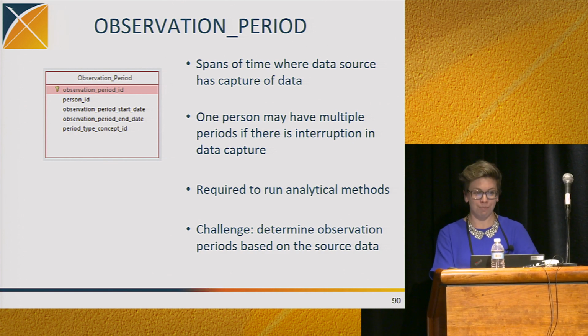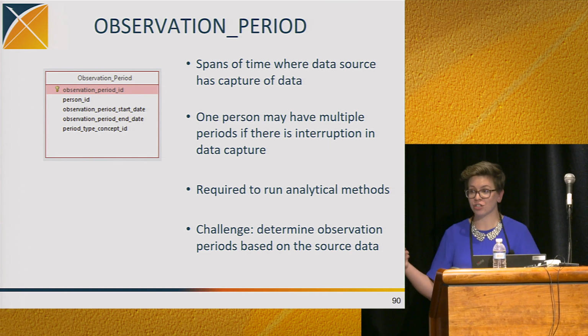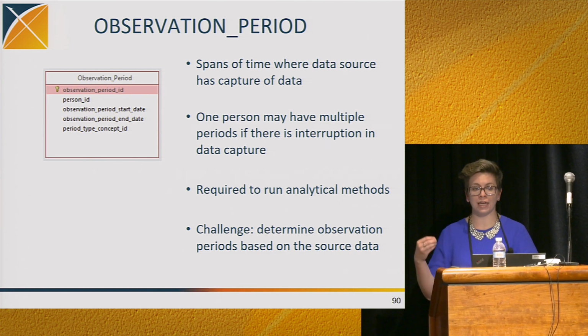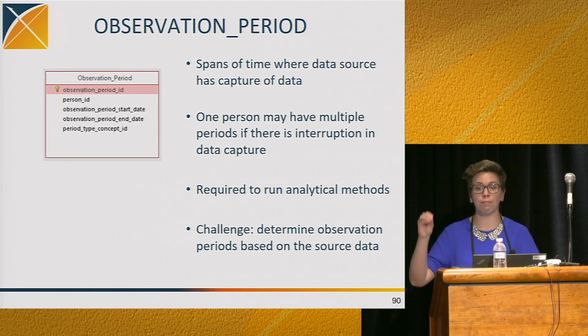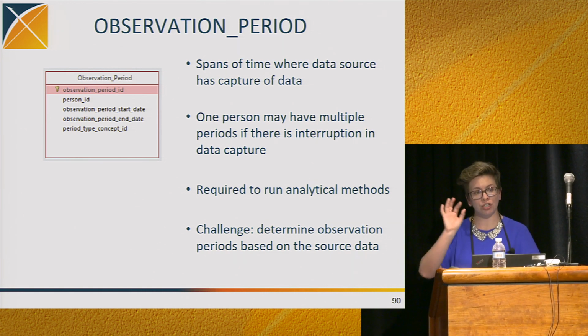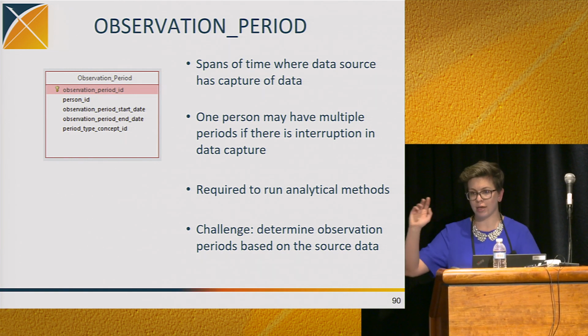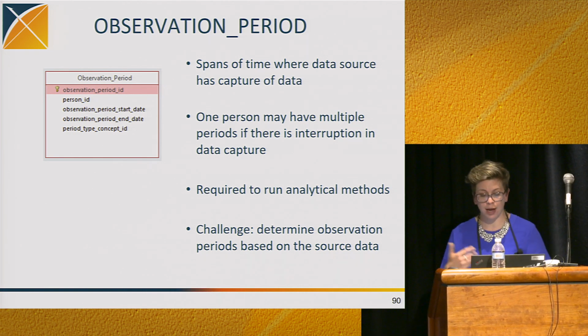Okay, so now that we have people information, the next thing that's really important to understand about the people is their observable time. We want to know what spans of time we actually have data capture for these people. Now, in claims world, this is actually very easy. Patients are enrolled in a health insurance for a certain amount of time. And the health insurance will actually say, month by month, year by year, was that patient enrolled? And so what you can do is stitch them all together to say Lauren was enrolled from 2000 to 2018. And so you just know that you pretty much have her data during those times.